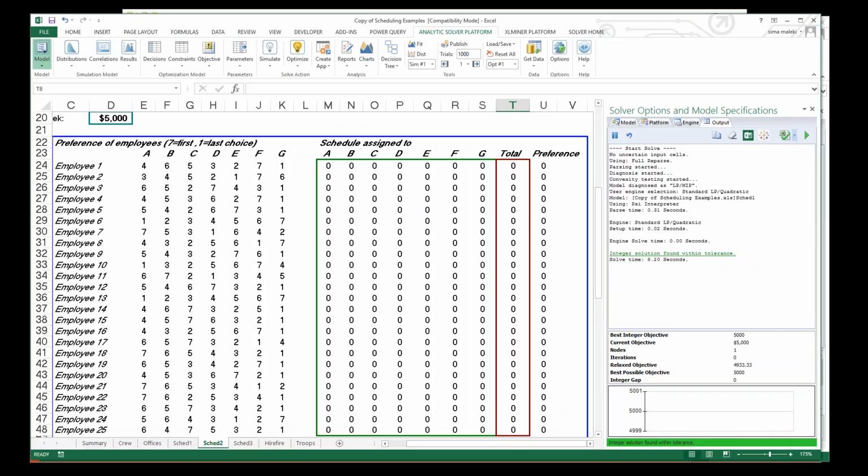To collect the preferences, each employee gives us a list with his or her preferences. A 7 means most desired schedule, 1 means the least desired. Now the question is, how should the park divide the schedule among the employees to maximize the preferences? To solve this problem, we have to define 7 decision variables for each of the employees, for 7 schedules, and 1 employee, 7 decision variables.